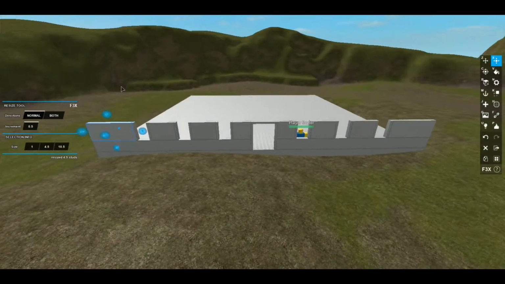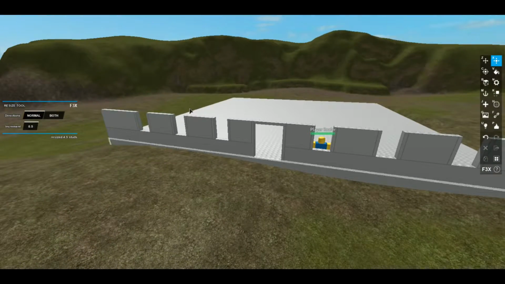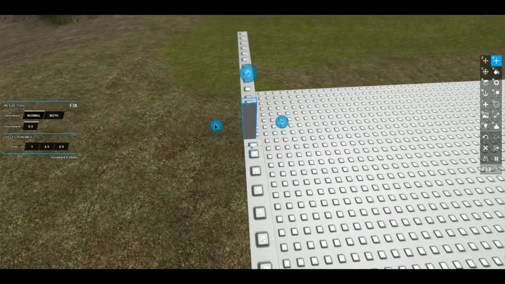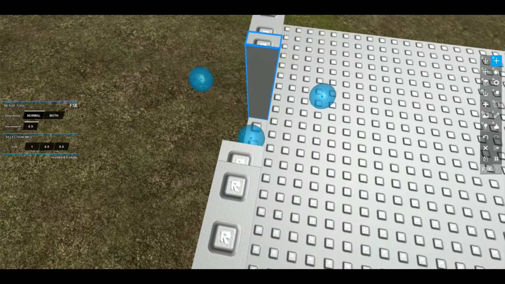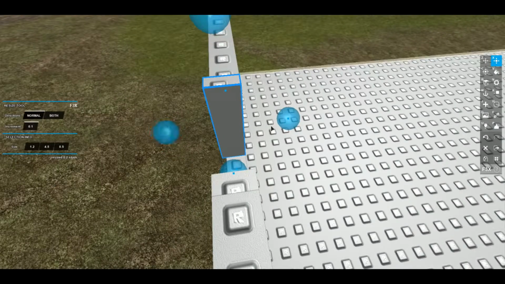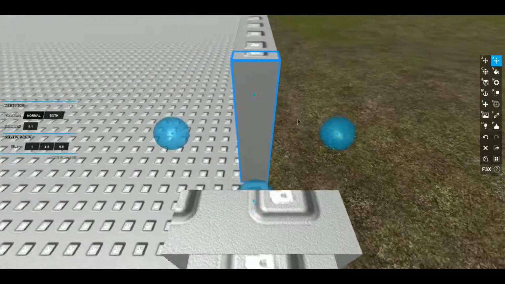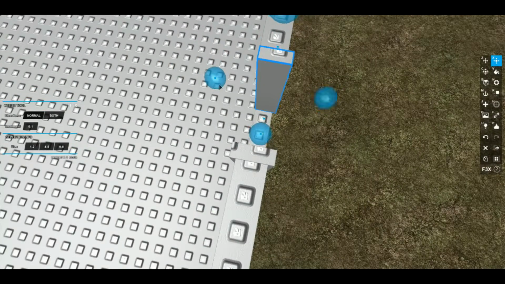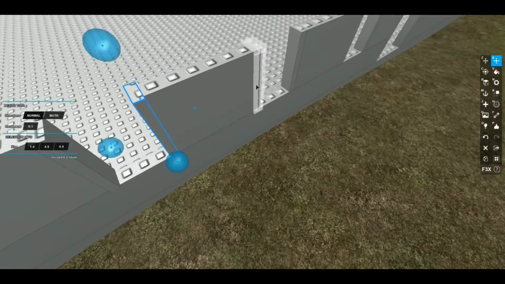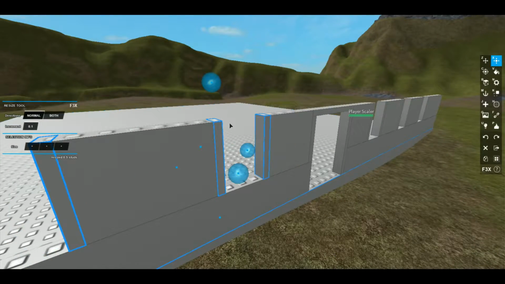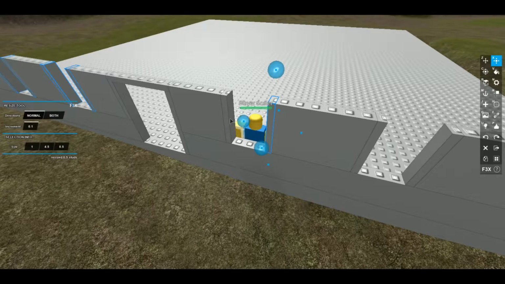Alright, so now that we have all the dividers in, what we're going to want to do is make these windows here go out just a little bit. So you want to change your increments to 0.1 and just do this. It doesn't matter how far out or far in you want it, it's just personal preference. You can just, there's a quicker way. You can just copy all these and do it at once.